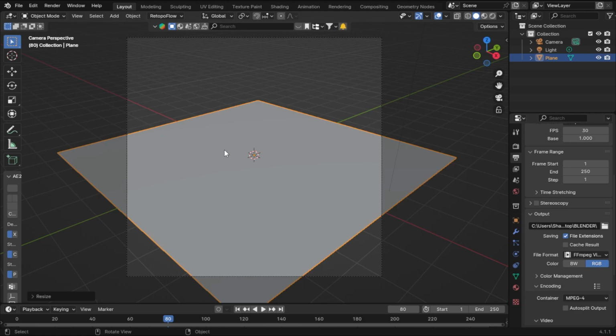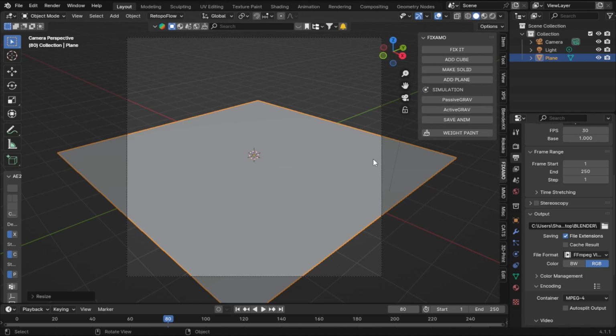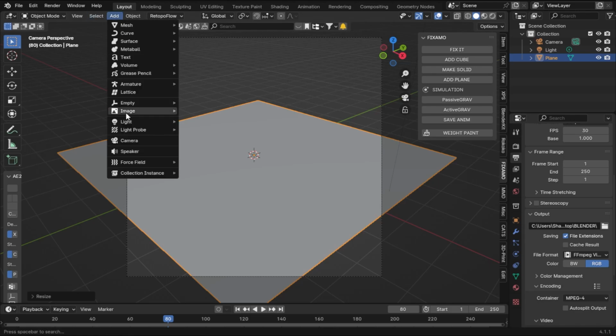So what we're going to do is get another add-on I want you to install as well. Actually, you're going to have to install two add-ons. One is already inside of Blender. You just have to enable it. It's called Image as Planes. So make sure you go into your preferences, add-ons, and then type in the search Image as Planes, and you should see the import option for that. Enable it, and then when you come back inside of the add menu up here in object mode, you're going to have your image as planes here.